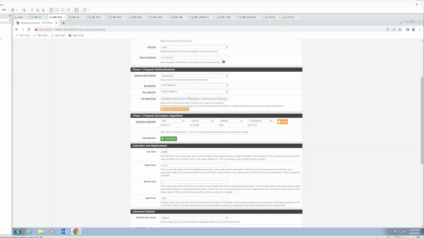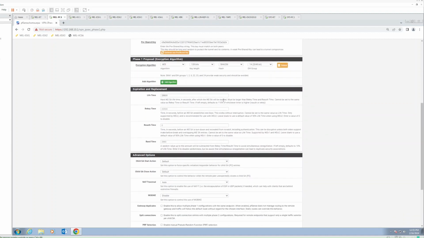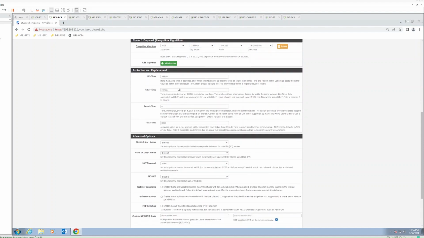We're going to need to copy this and put this over in our Sydney configuration, but I'll just leave it for now. The only thing I will change here is the encryption algorithm, 256 bits using SHA-256, and that can stay as default. What else have we got down here? Don't think I need to change anything here.